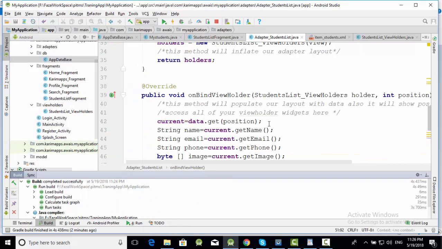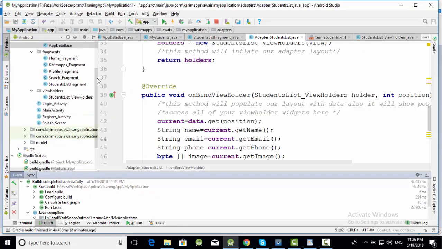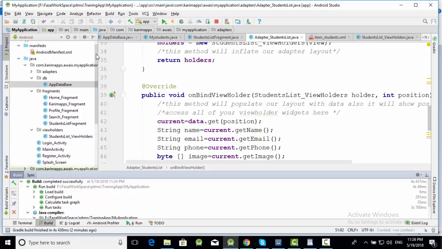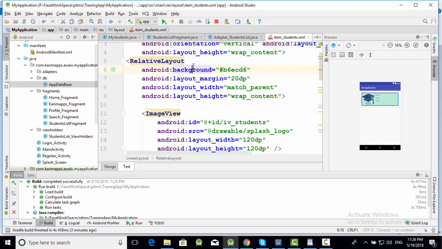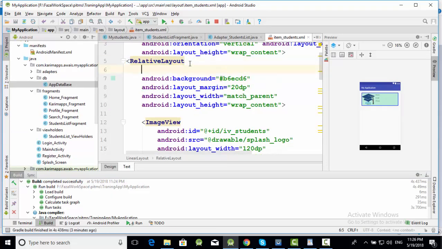Now I will make a ClickListener event in our recycler view. Go to your item student class here and give this layout some ID to make ClickListener.